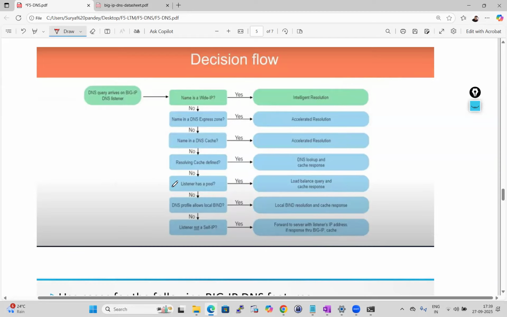Just 1 minute. I'm deploying one Linux machine for you guys so that I can show some dig commands. So I'm deploying one Linux on Azure. Maybe it will take 5-10 minutes, and meanwhile we can go further.